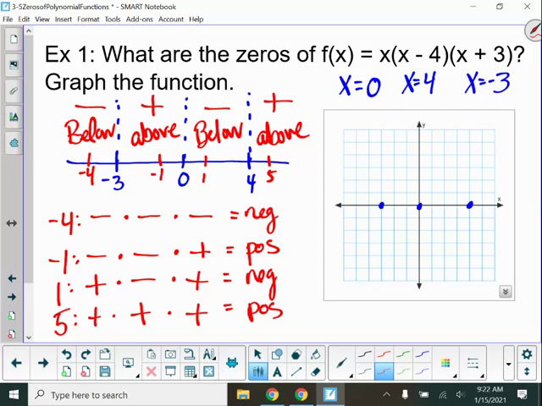So if I go through and sketch, I have my negative 3 on the left-hand side. My graph is below. Then I'm going to go above the x-axis between -3 and 0, which means I have to loop up and come back down. Then I'm going to be below from 0 to 4, and then after 4, I'm above again. So your graph would look something like this. We don't actually know how high or how low it goes. This is just going to be enough to give us a rough sketch.